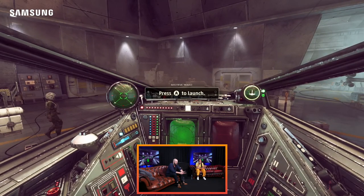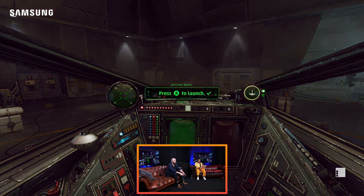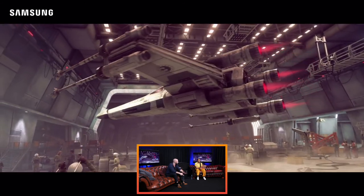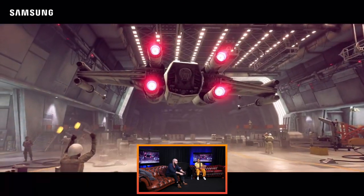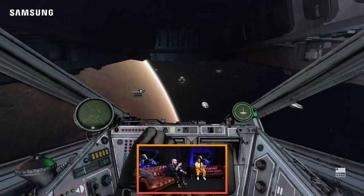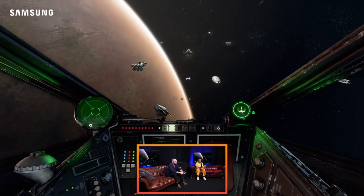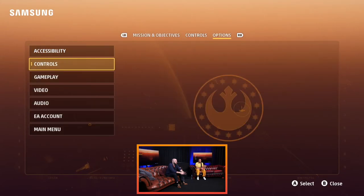There. Right, what do I do? Oh, press A to launch. I thought it was going to sound more complicated. Press A to launch. Okay, launched. That's actually what I do remember about the time I played Elite Dangerous, is how difficult it is to just launch or to dock. Oh, it's so easy to just blow your ship up accidentally. Yeah, no, I'm okay. Oh, I need to guess what? Invert. Yeah, you guessed it.